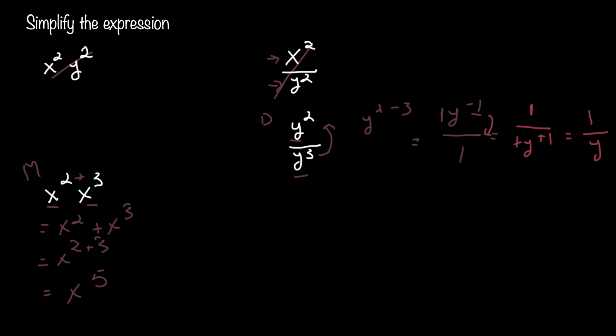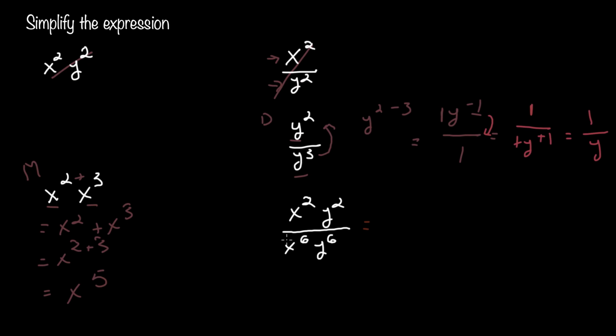So let's try one more example now. In this example, we can see that we have x raised to the second power and y raised to the second power divided by x raised to the sixth power and y raised to the sixth power. So let's see how this is going to play out.